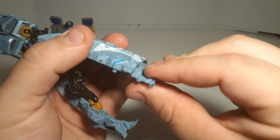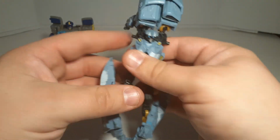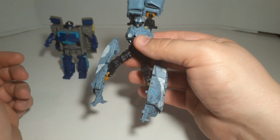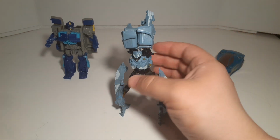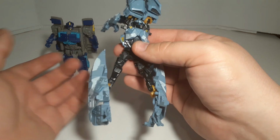So there's the pin right there again. We'll fold this back and seat it into that little housing right there, just like that. And then we'll bring this out just like this to form his legs, which I have to admit, I think it's weird that that's how his legs are. But I didn't design the toy, so hey, some of these guys were actually pretty popular, so yeah.